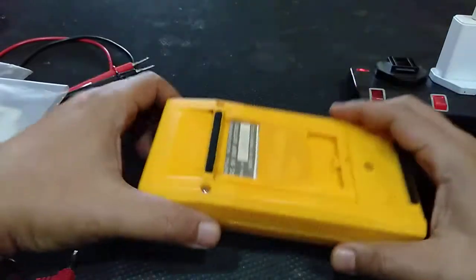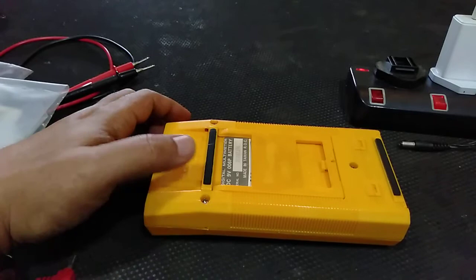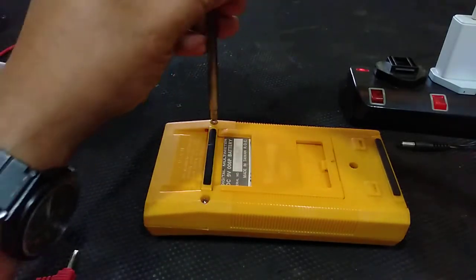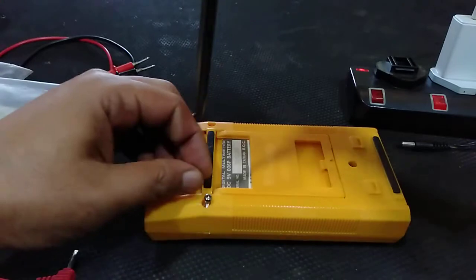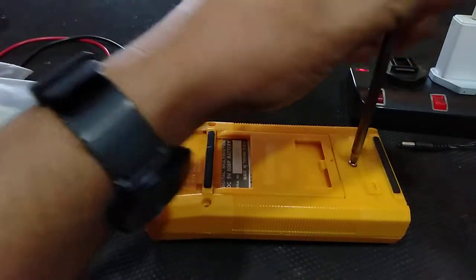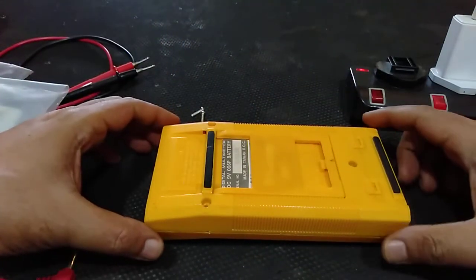And I think I'm going to take it apart up to a point. I'm not going to totally dismantle this multimeter. It uses self-tapping screws, which is not good actually. I prefer machine screws, but it is what it is.